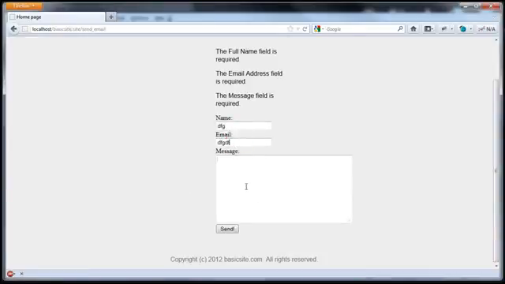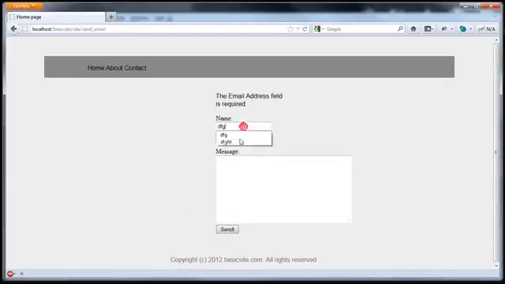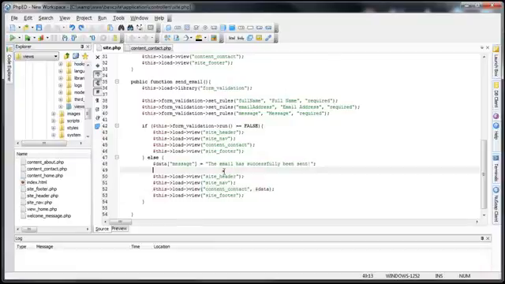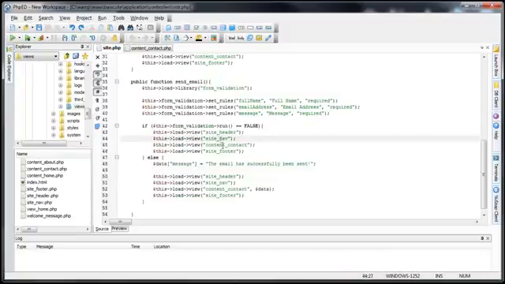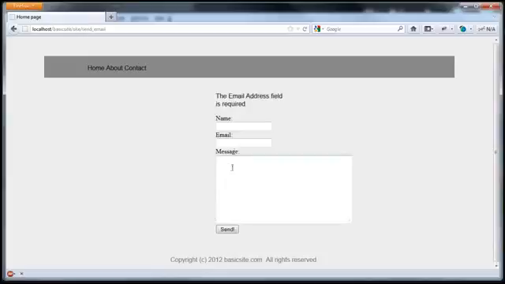And now because all these are just required, we'll fill that up with garbage data. Press send. Email address field is required. That could have been because I named it wrong. Yeah, it probably is. We'll take a look at this. Yes, it's just email. So we can copy this, go back into our, yeah, so the name for email is not email address, it's just email. We'll paste that in there, save it, and then fill with garbage data again.